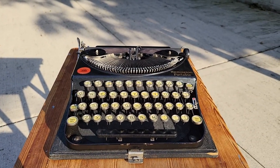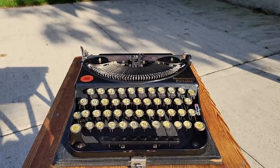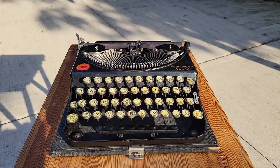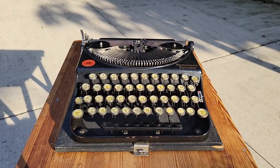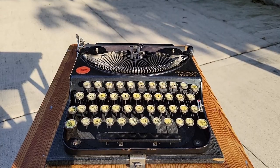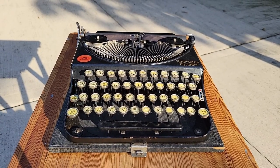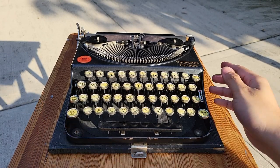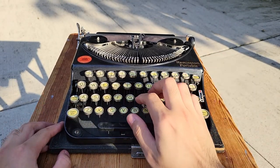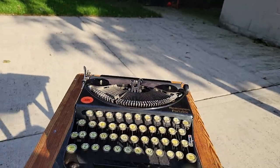Anyways, so I'm Mr. Helsch here, and I present to you the Remington Model 2 portable typewriter. This machine, I believe, is from the 20s. It's pretty neat in its design because in order to type on it, so right now, you can see, things actually working.